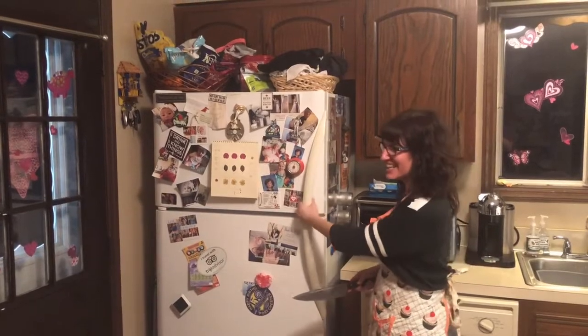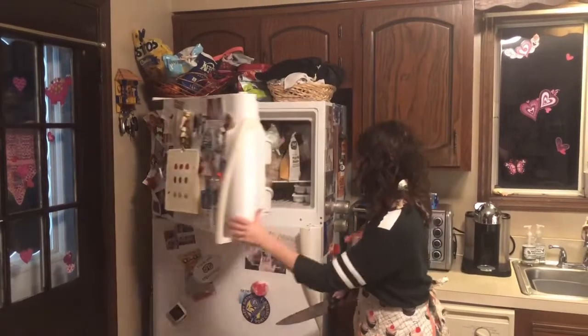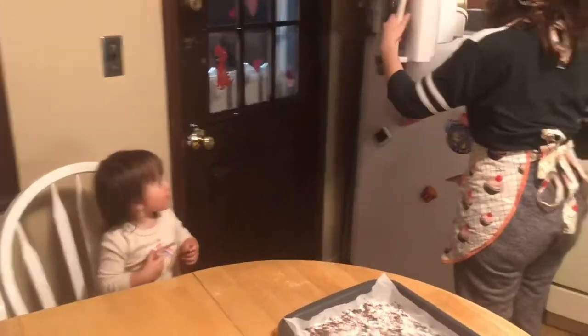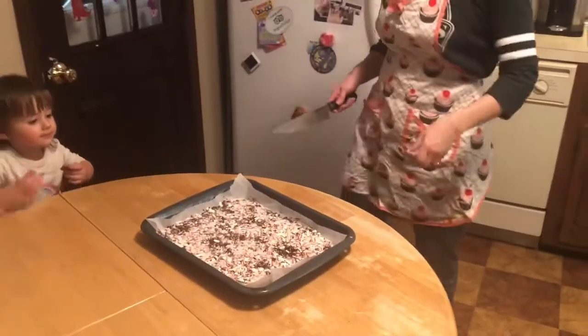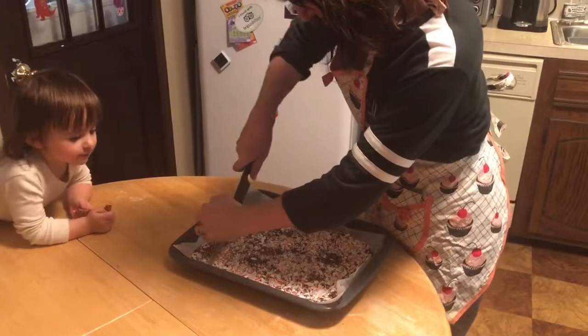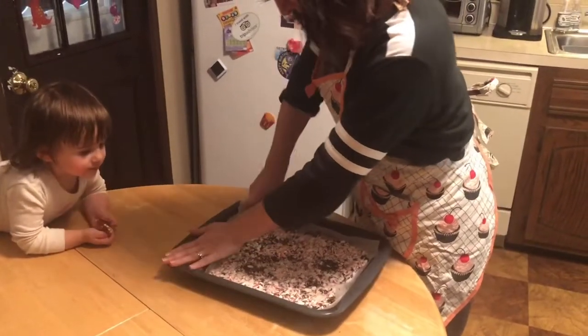Alrighty, Melissa is going to be taking out the finished cooled off bark. It's ready to be chopped up. Patti, are you excited to see Mom cut it? Yep, she's going to cut it for you. So Mama's going to go ahead, and it's nice and hard. You can hear that.